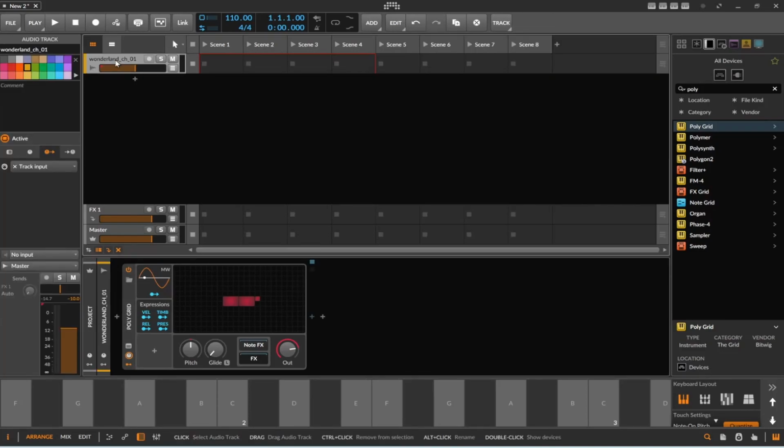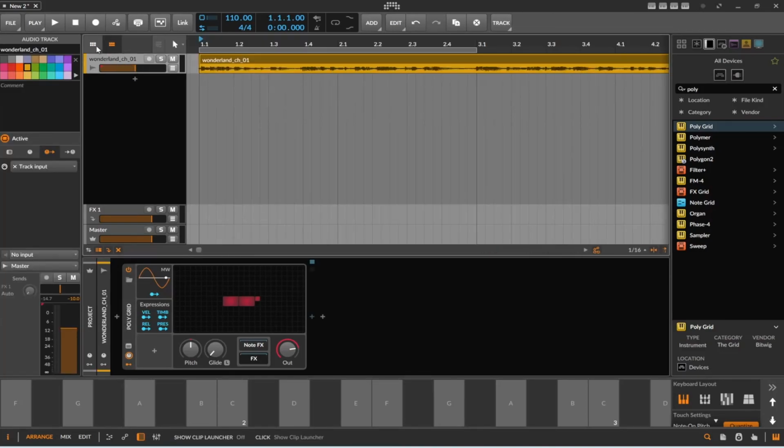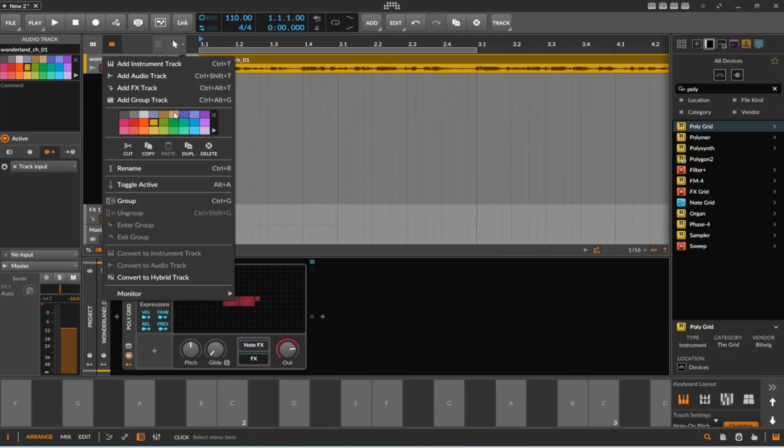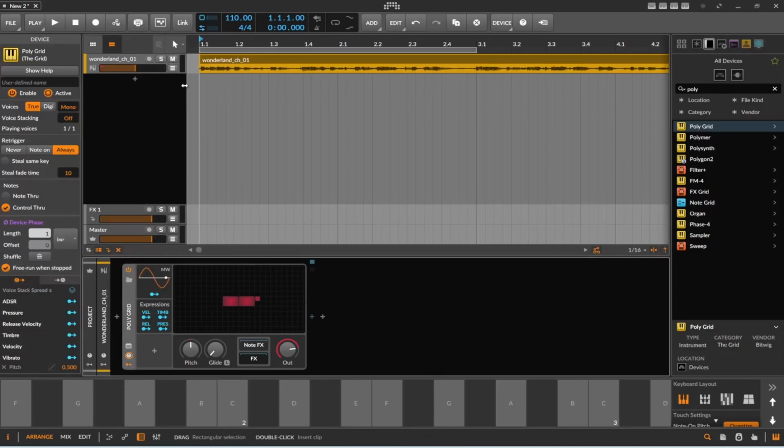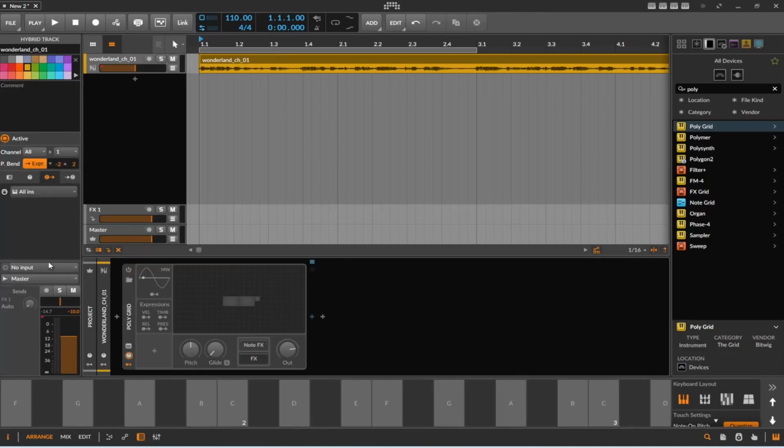Now this is an audio track, which I just realized, so it's gonna get confused, so I want to change it to a hybrid track. So it should be able to get MIDI. That might help. Wow, that took entirely too long. All right, so down here, it's getting MIDI on the track with Alice in Wonderland.